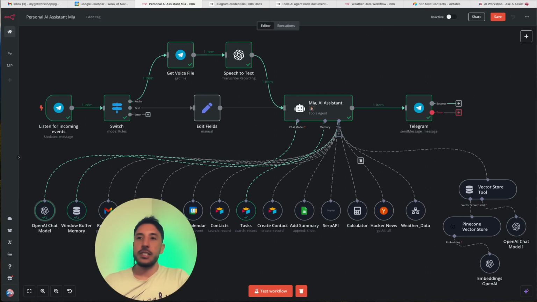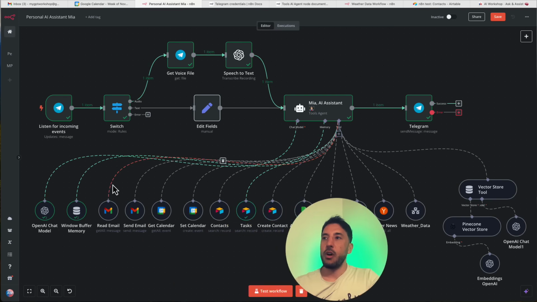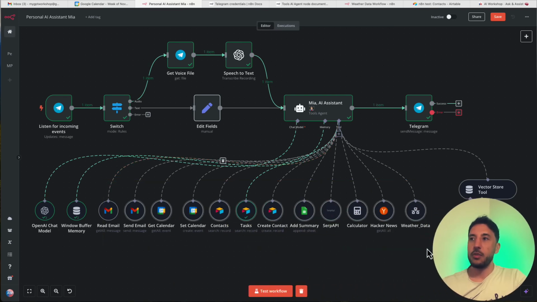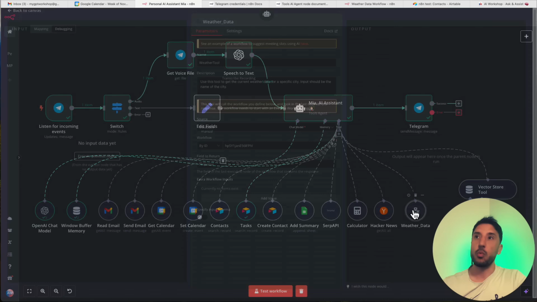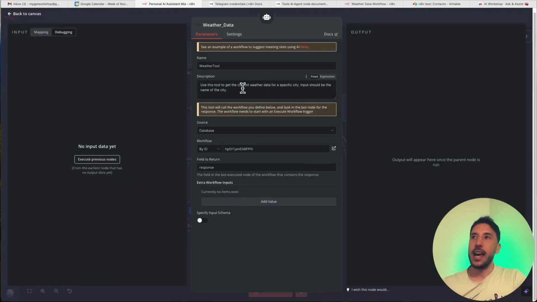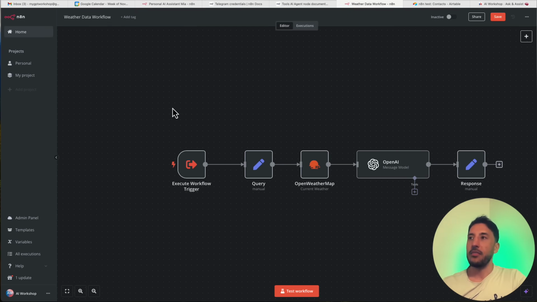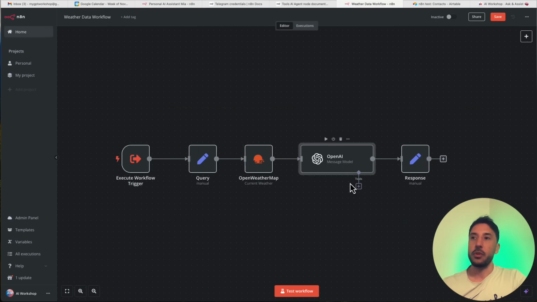All right, so let's take a look at the different tools we have available. All these tools that you see right here, I'm sure if you've used n8n before, you have the option to use a separate workflow, meaning that you could have attached a separate workflow like this one. Again, this is just an example. I have another workflow that I've created using the Open Weather Map API, but this is just to show you that it still has access to a separate workflow that you can call. But the thing is, this is very slow.